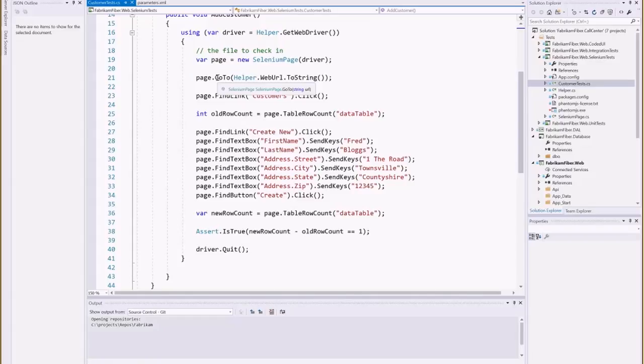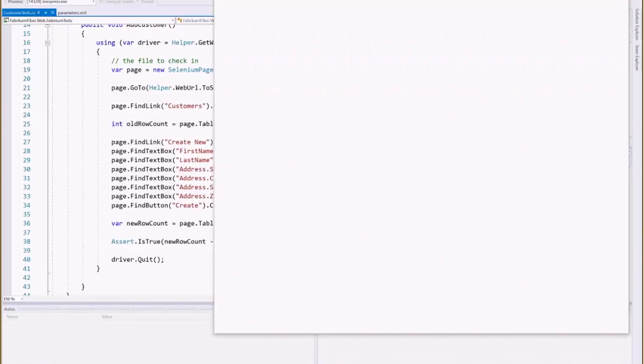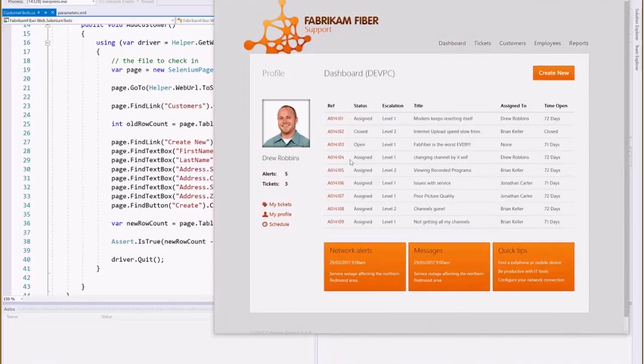The first thing I want to make sure is that me as a developer am just as productive as ever. I want to be able to hit F5 or just load in a browser, and it should fire up. It's fired up our application with a local database and sample data, so I can work on it locally, click around, go back to the dashboard, debug - all the things I'd expect. It's running locally on a SQL box on my machine with sample data.